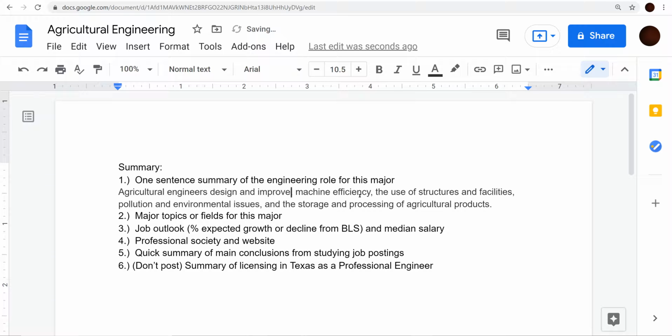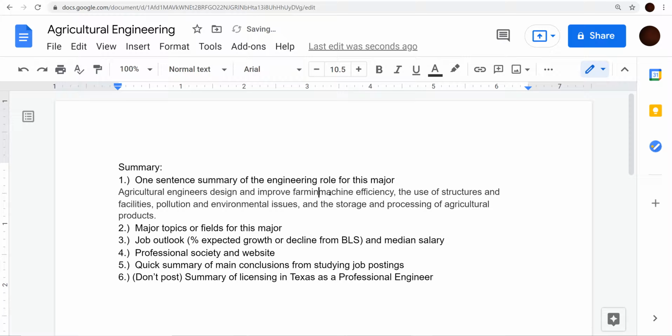And then if we're just talking generic machines, that's not really what we're talking about. We're specifically talking about agricultural machines, but we don't want to create that circular definition. We don't want to say agricultural engineers design agricultural machines, because then we're defining agricultural based on agricultural. So why don't we say farming, ranching, and you could also do aquaculture, aquaponics. You could keep going there if you wanted to.